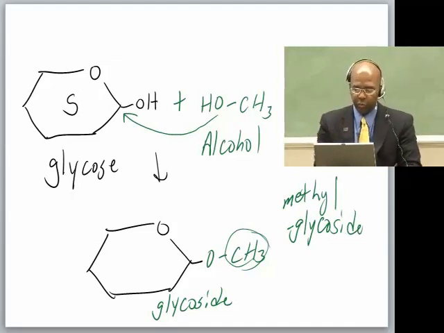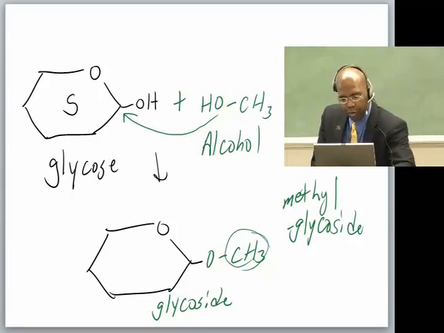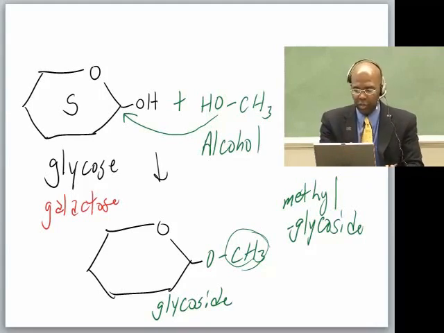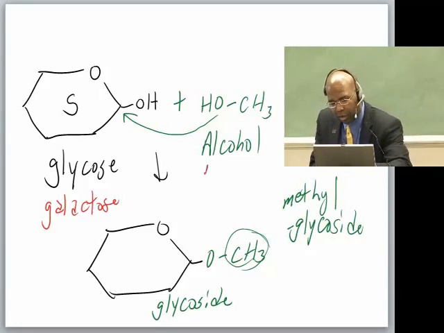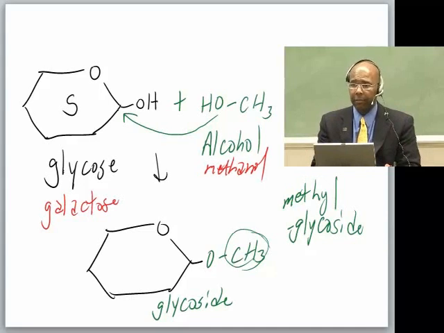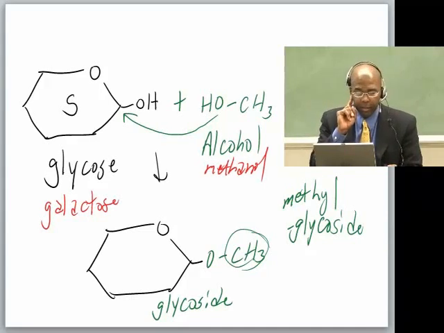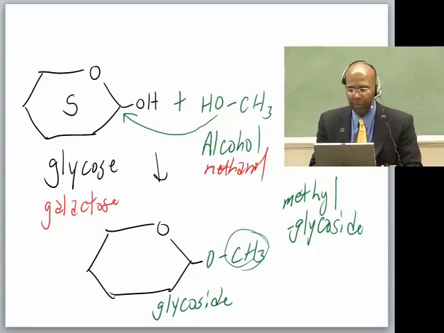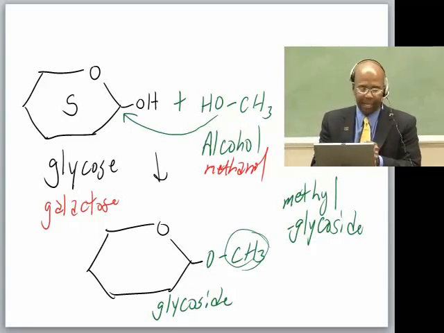Okay. Now, a question for you all. I'm going to ask you all a question and see if you can figure this out. What if the sugar, what if the glycose, what if it were galactose? What would be the name of the glycoside if we saw it? If we have galactose, and galactose reacts with methanol, and this is methanol here, what would be the name of the glycoside? Say that again. Methyl galactoside. Right, that would be the specific name, a methyl galactoside.